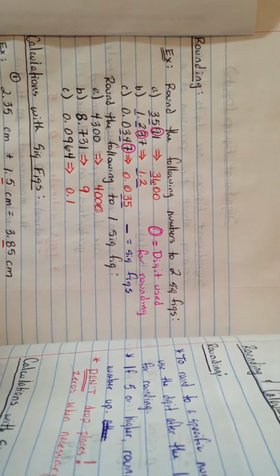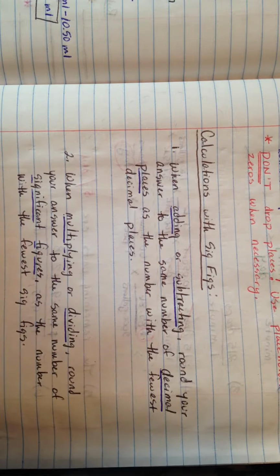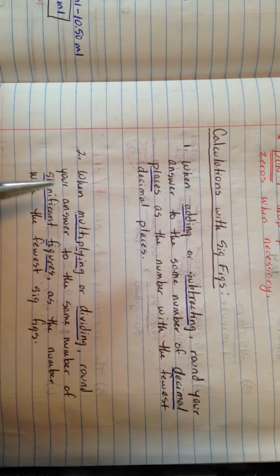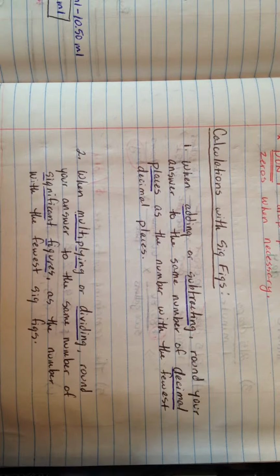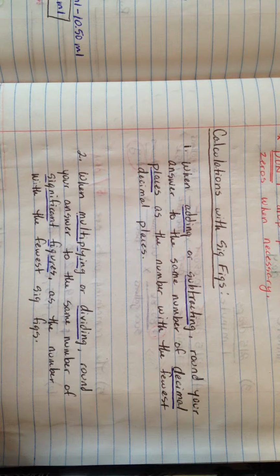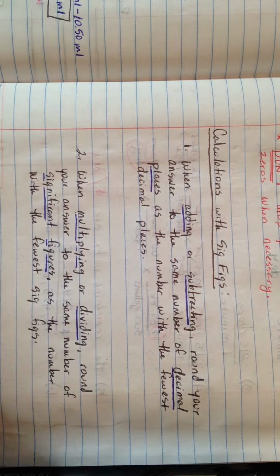Okay, so why do we actually want to round these numbers to a certain number of significant figures anyway? The answer to that question comes whenever we calculate with significant figures. Remember that significant figures carry meaning about the precision of a number. So whenever we do calculations with measurements that we took in the lab, our answer to those calculations can never be more precise than the original measured values that go into them.